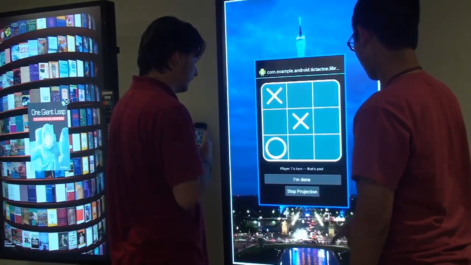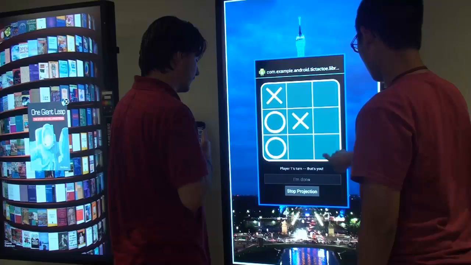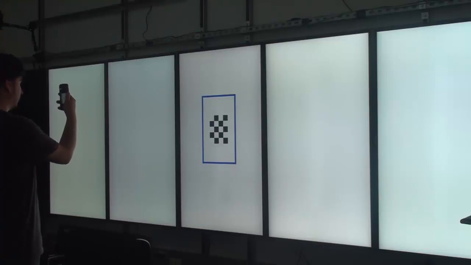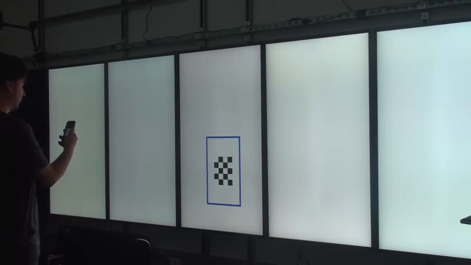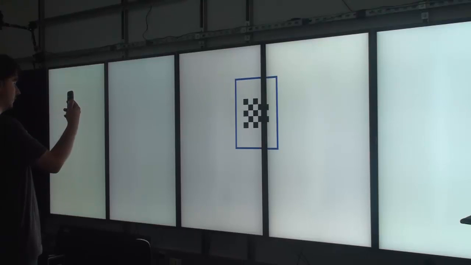Everything runs natively on the phone but is projected on any display that can run a browser window. Additionally, OpenProject needs no external hardware to simulate a hand-held projector. Our robust tracking algorithm uses a single marker to track a user's motion with only the built-in camera.